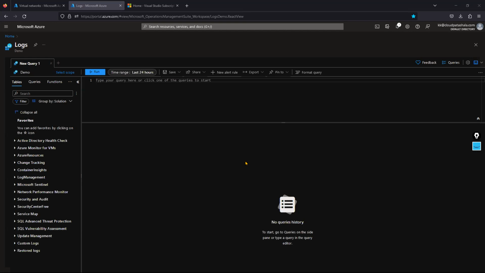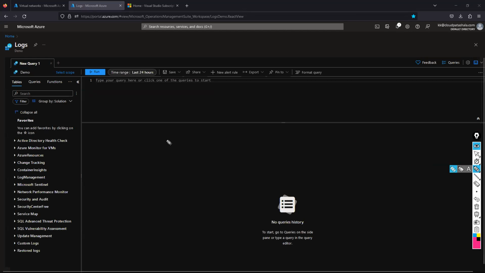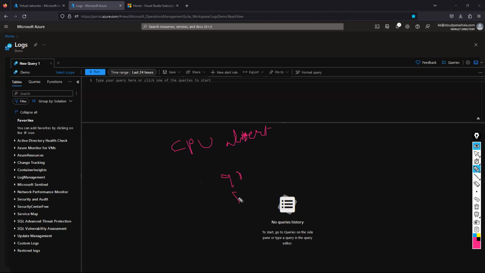So what is the real-time scenario here? Generally, day-to-day, as an operations person or administrator, we see a CPU utilization alert. Generally, we get it, guys. When CPU utilization is 90% or 80%, we get the alert.